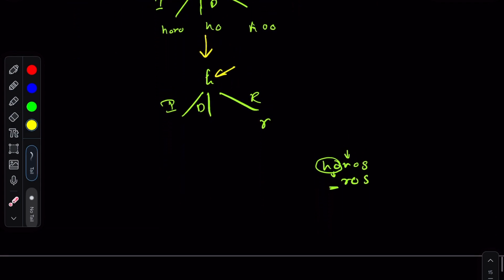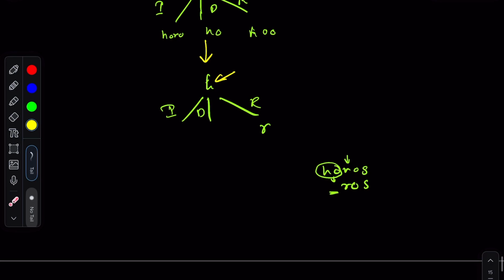Now let's look at the case where the last three elements were all matched with ROS. Now the index has moved to this position, which is -1. Now what will happen? Since we can delete an element as an option, we can simply remove all the remaining letters.